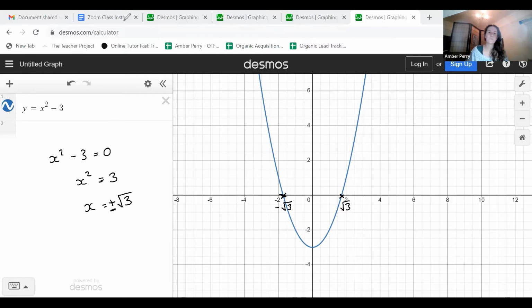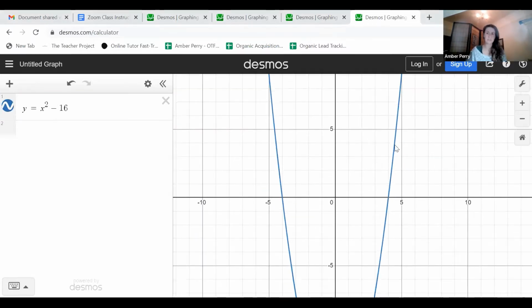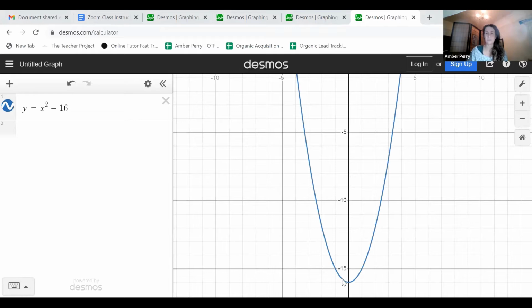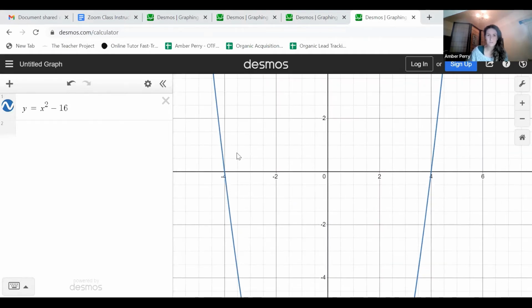And let's just consider one more just to really show that again. Let's consider x squared minus 16, okay? So you can see now it's gone all the way down, this y coordinate's going down through at negative 16. And hopefully you can see, if I zoom in there, the solution is at minus 4 and positive 4. Okay, so the graph is going through at the positive and negative square root of 16 there.